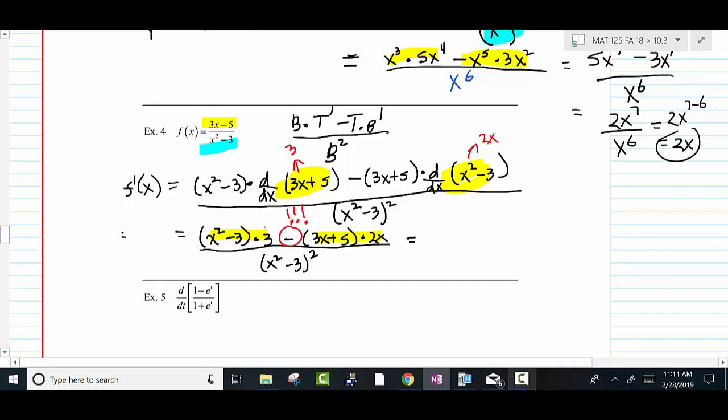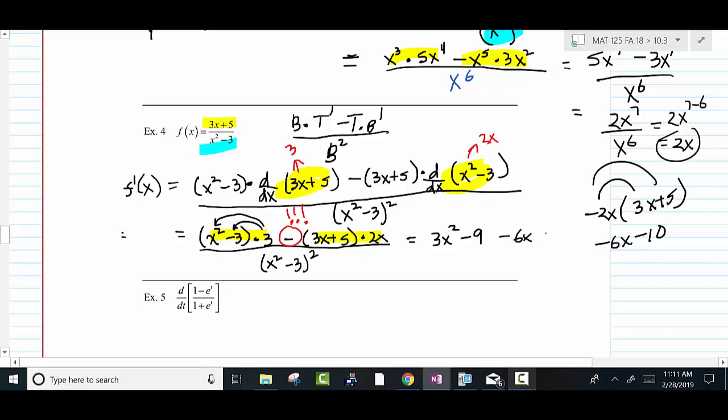Okay, so I'm going to do this. I'd have 3 times x squared is 3x squared. I'd have 3 times 3, that's a minus 9. Be careful about your signs there. Now this is the part right here that you have to pay attention to. I'm going to do this at the side of the paper, and put that 2x in front. You can do this in your head, but be really careful. That's going to be negative 6x minus 10. Both of those signs change to negative because of that negative there. So that's going to be minus 6x minus 10, and then it's still over the bottom squared like that. Watch that part of the problem very carefully every time.